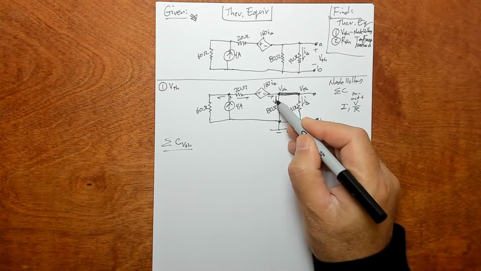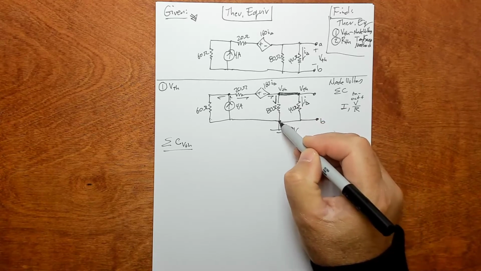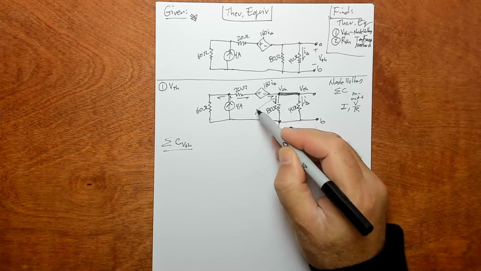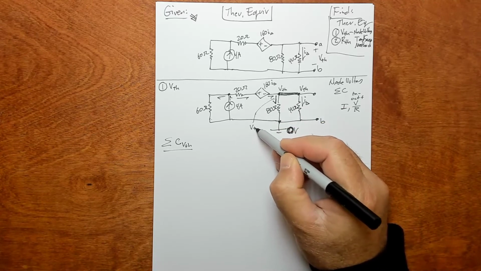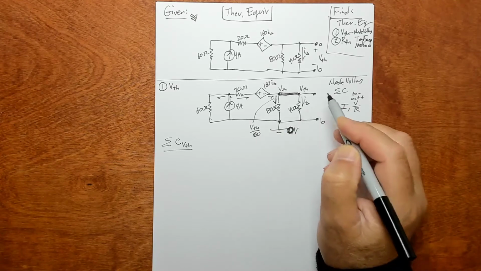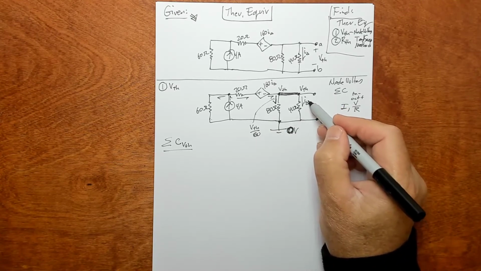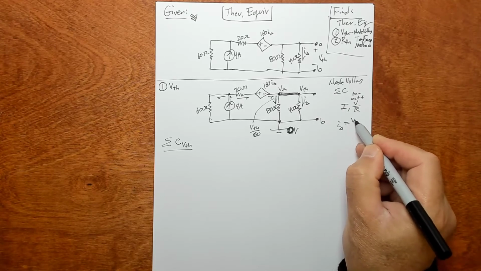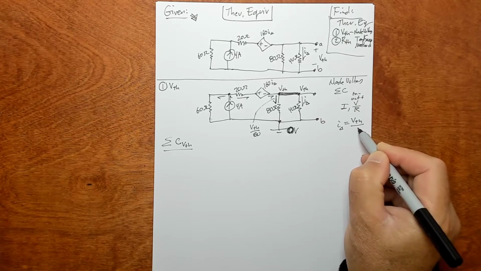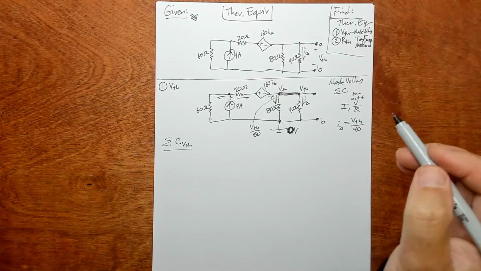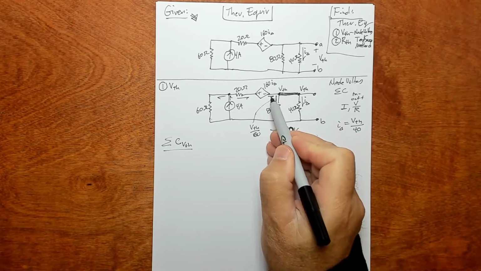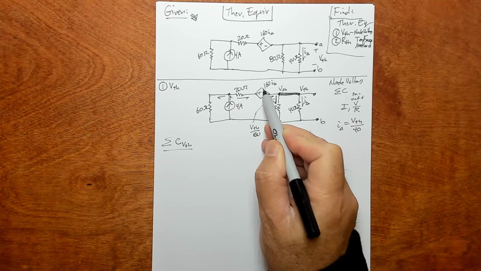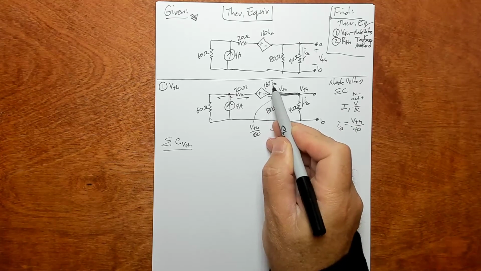So this current here, it's 0 volts here and V7 here. So this current is going to be V7 over 80. This guy here is I delta. We can use that. And I delta is also given by V7 over 40, which might be handy later. This guy here, we need an expression for this guy. This is a voltage source here. This is 160 I delta.